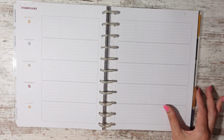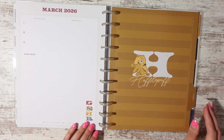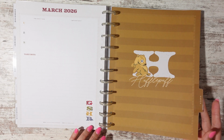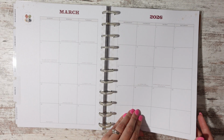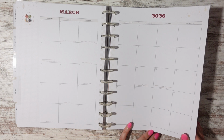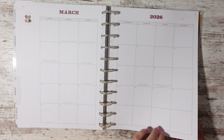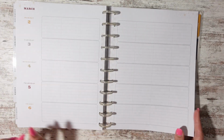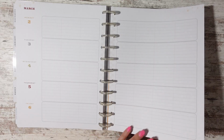All right. See, weekly spread's pretty much the same. March is Hufflepuff. Shout out to my Hufflepuff friends. I don't know. All right. Here's your March monthly. Our spring break, I think, is this week. We're never in school for St. Patrick's Day. That's what it always lines up with for us. Doesn't line up with Easter. Lines up with St. Patrick's Day.